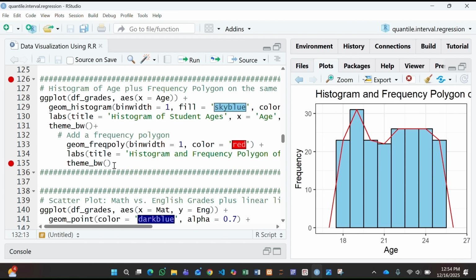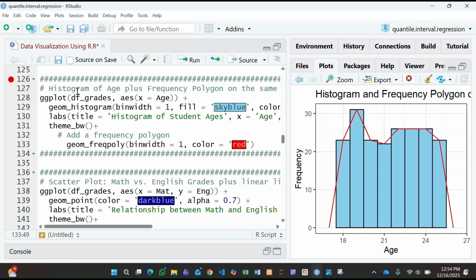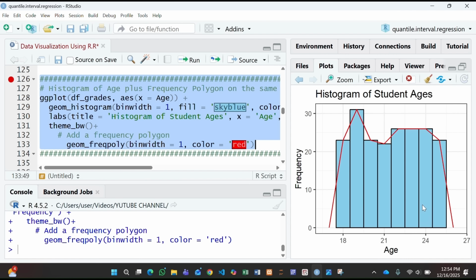What I'm saying here is I can remove this up to here, so that when I add a frequency polygon, I don't put the category like that. It will still get the same thing. I think that's the best way to do it.